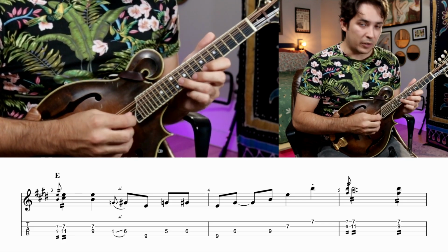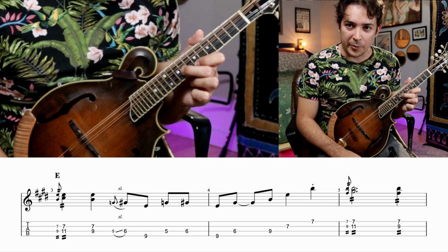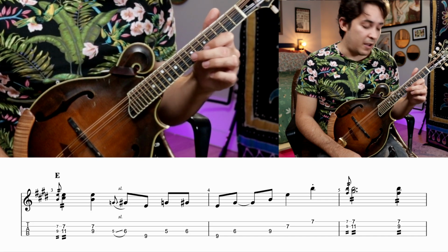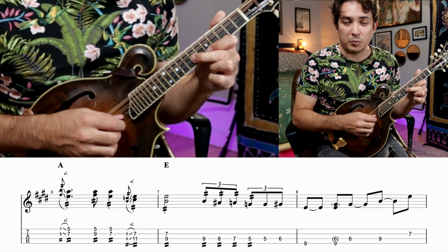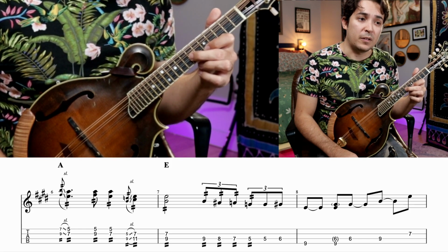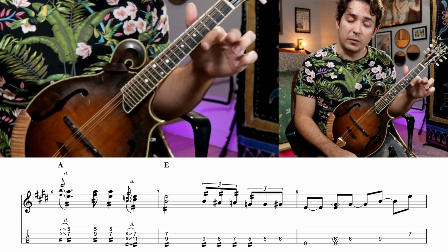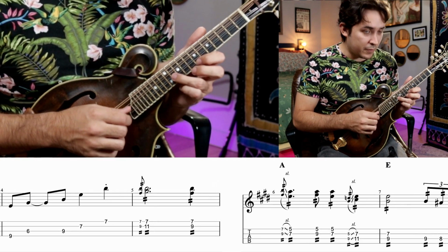So we're going from this double stop back down to this double stop, 9 and 7. This is a B double stop. And then sliding from that one into this A double stop. So we're playing an A chord over this, and this is the 7th fret and the 5th fret. And we're just going to slide down with our index and middle finger because of what comes next. But let's just look at how this part sounds first.